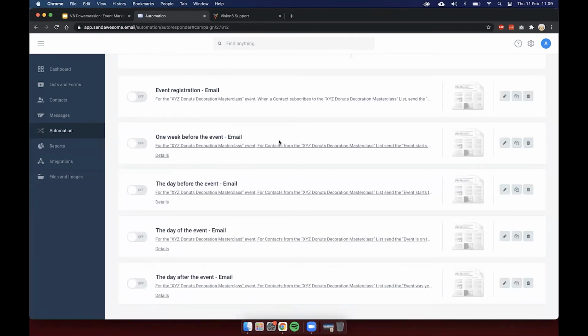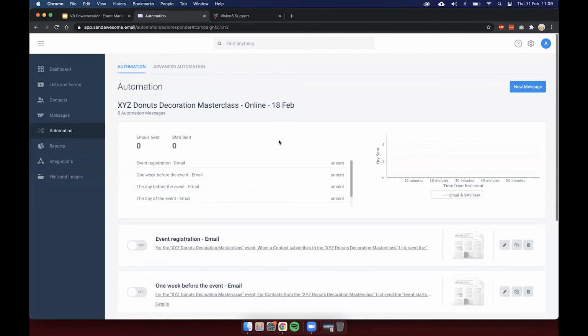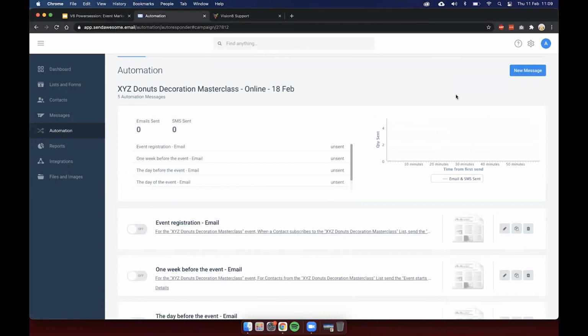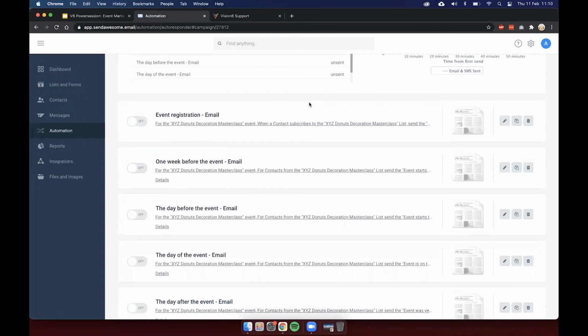And of course, you can add SMS into the mix as well by creating new messages here and adding to this workflow with SMS messages as well, which works really well for that day before and on the day reminder as well. Another great thing you could do there is you could set up all of your surveys in Vision 6 under lists and forms, and you could have a survey for each of your guest speakers. And again, with the automation, you could have it send out an SMS link to all of your event attendees, maybe 5 minutes after the scheduled end time for each speaker session with a survey.